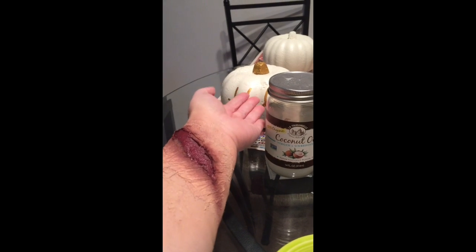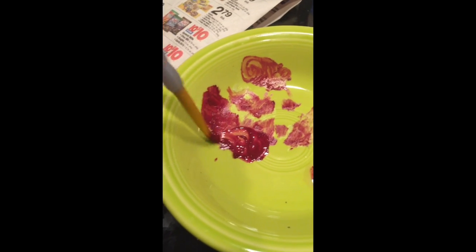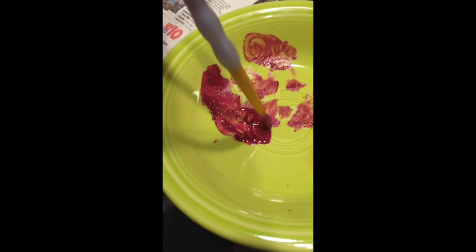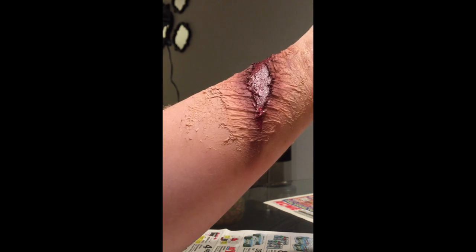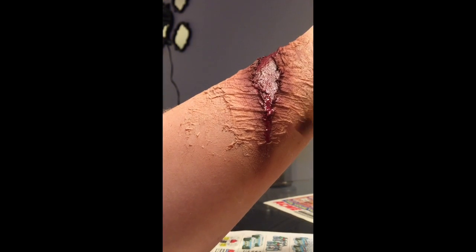For some coconut oil, add a tiny drop of melted coconut oil to your lipstick mixture. I like to use this mixture because to me it looks like blood — sometimes store-bought blood can look kind of transparent, like strawberry jelly. Now lightly apply the new blood mixture to the wound. It's up to you how much you want to add; for this tutorial I kept it on the lighter side.